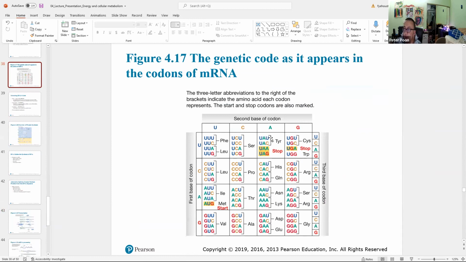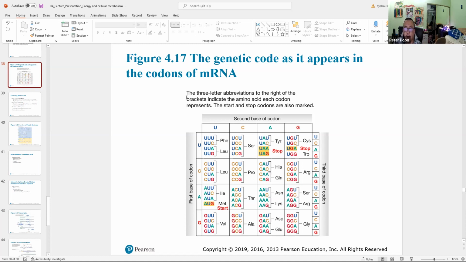The first thing I look for is the start codon. If you look all through this, you'll find the start codon right there, AUG. The first start codon will always be methionine.